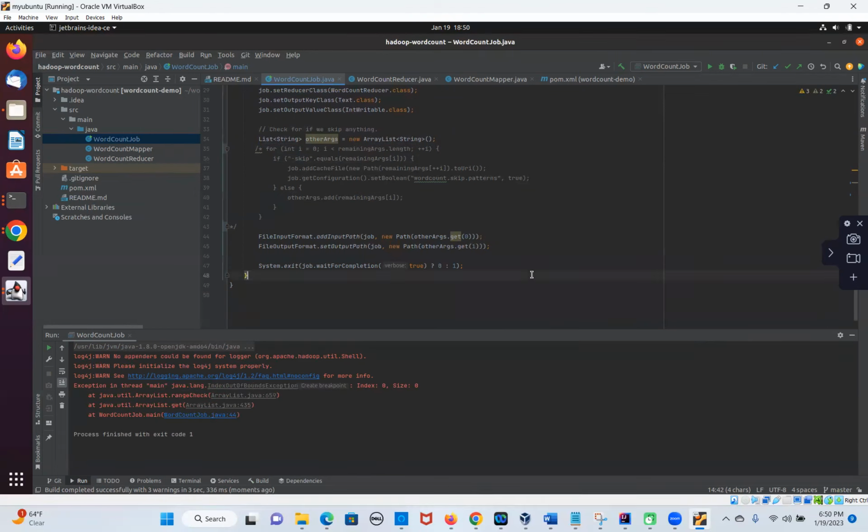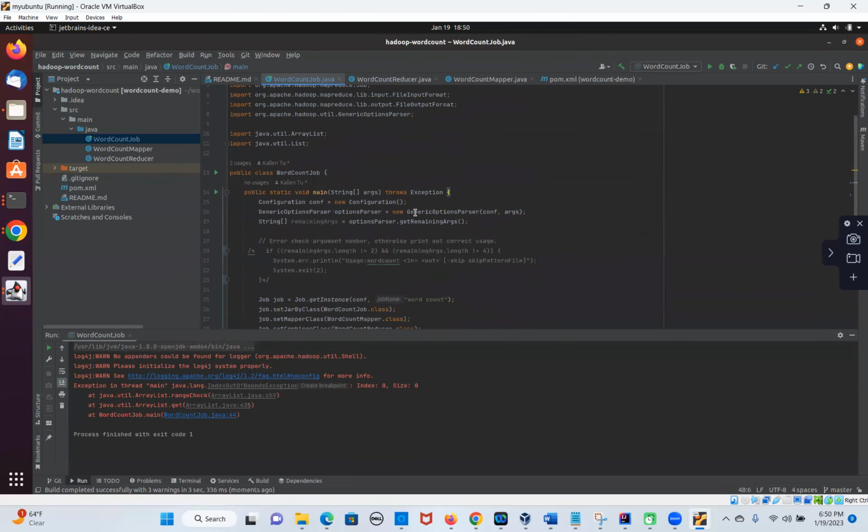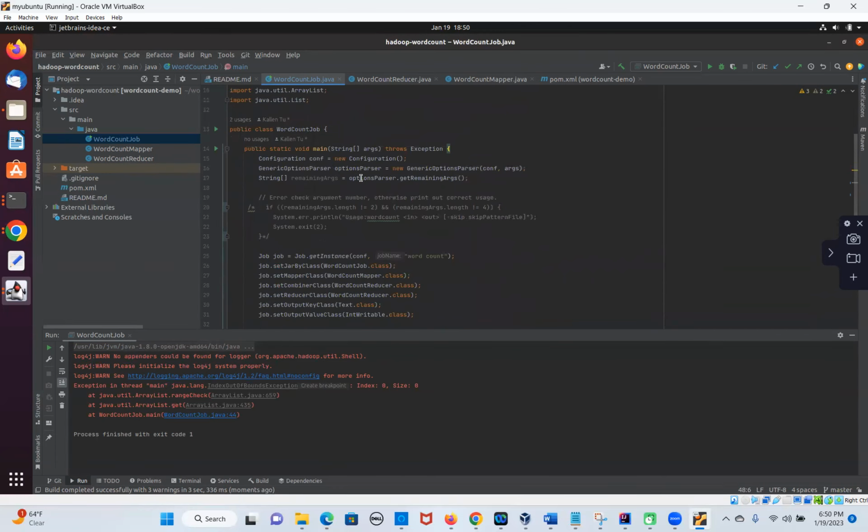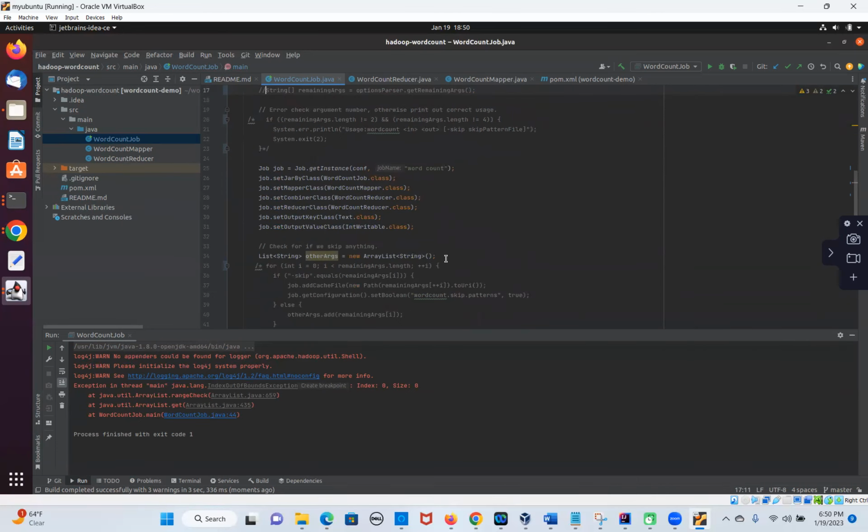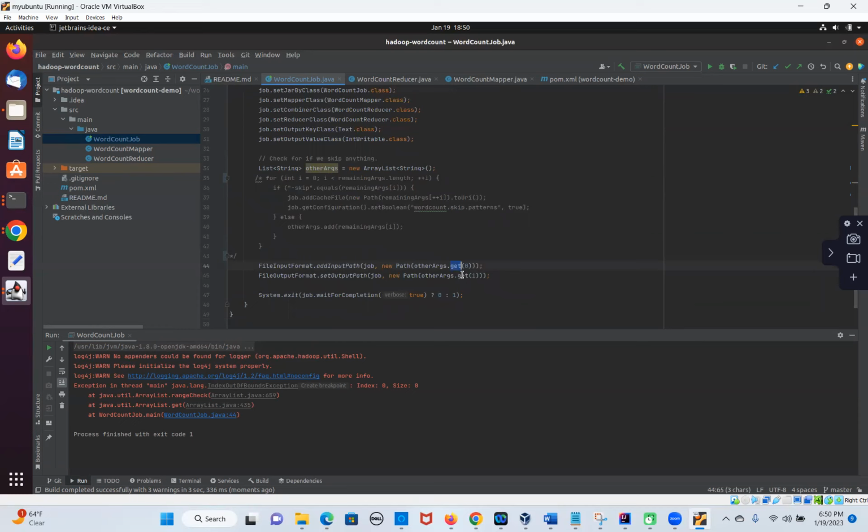Okay, index out of bounds 1. I directly give the parameter ARGS of 0.